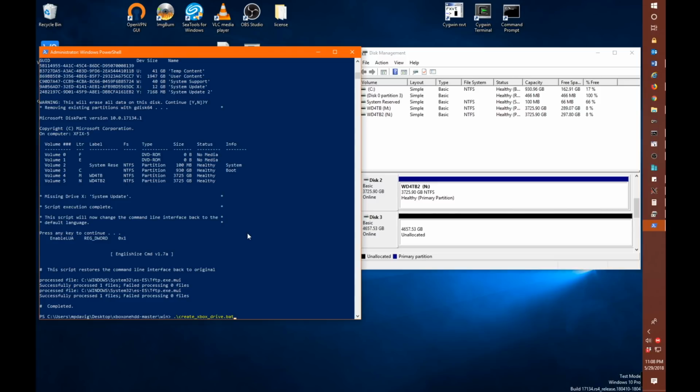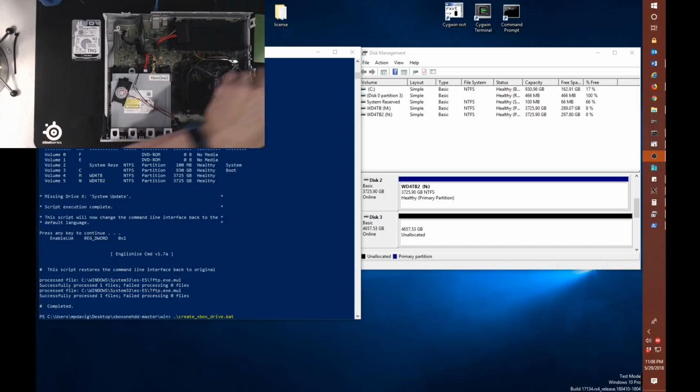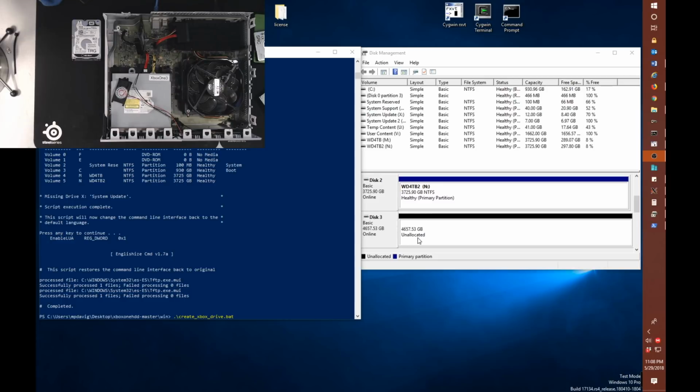So at this point, we have our target drive cleaned up. So we can reattach our source drive. So let's bring up our camera again here. And we are going to attach our source drive here, our 2 terabyte SSHD. We should see the result of that here.